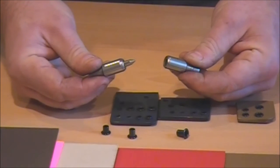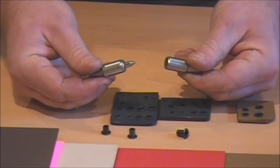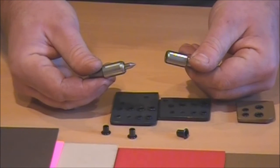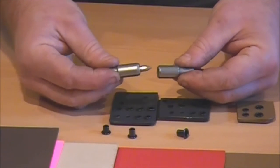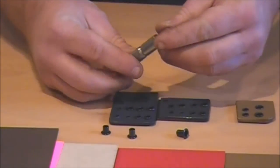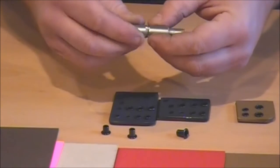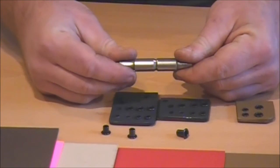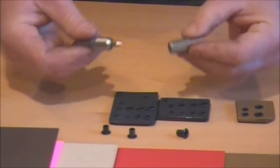The cheapest way to do this is to buy a set that you use with a hammer and tap them in. You can also fit those to an arbor press with a bit of machining and engineering, and there's now a journeyman set which is similar to one of these but with a stand for tapping it in, and again that can also be used with an arbor press. We'll be looking at the actual arbor press in a later video as more shop tooling.